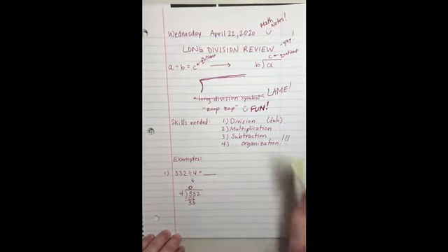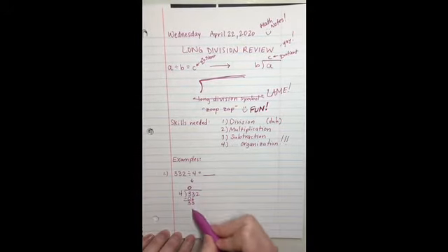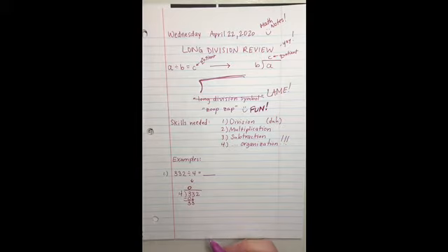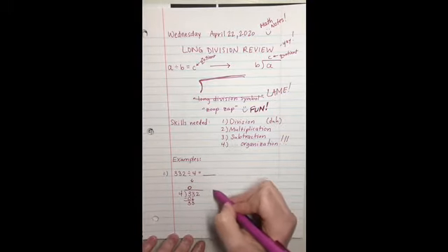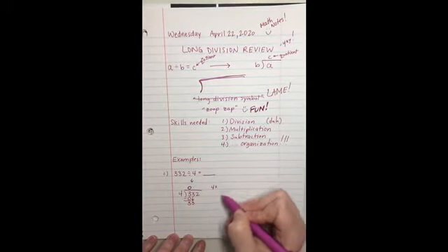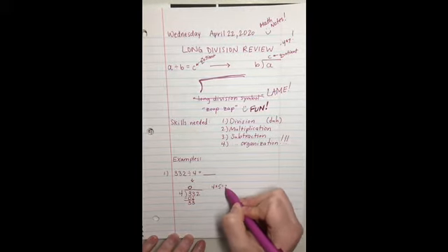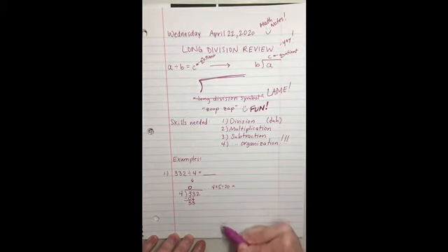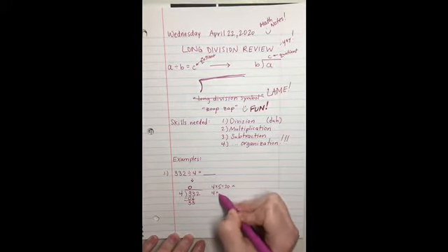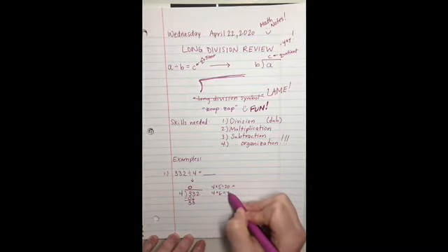So the next thing that I'm looking at is I'm going to ask myself again, how many times does 4 go into 33? And 4 goes into 33, maybe I'm not sure how many times. So on the side right here, I'm just working out different multiples of 4 and see which one's the closest to 32 without going over.